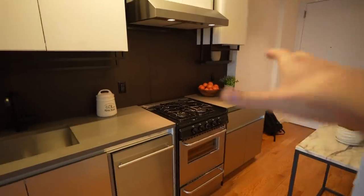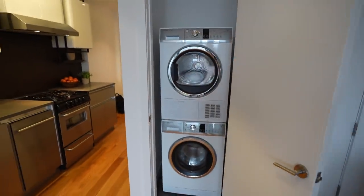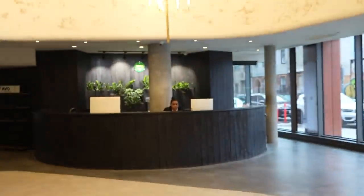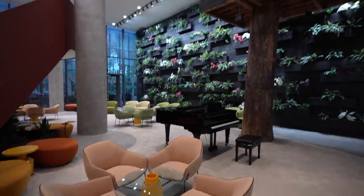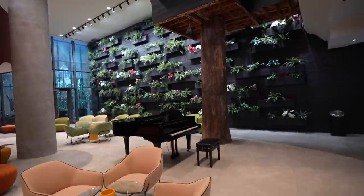Pretty nice place. The kitchen's super high-end. There's a dishwasher, laundry in-unit right there. The bathroom is an absolute home run. But the reason to live here is because of the amenities. This is the front entrance — we have a full-time doorwoman. She said that I have to be on good behavior. Look at how interesting it is — there's like a piano over here. And then up here there's what looks like it could have been a treehouse.